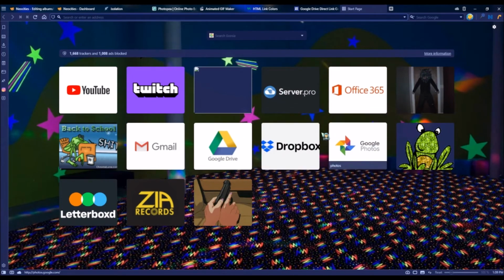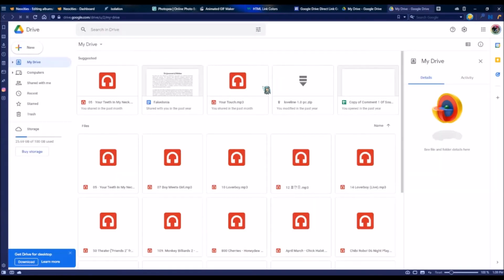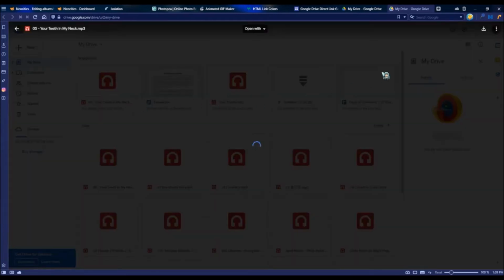When you get to your Google Drive, I have a bunch of music here, and if you just try and link the file that's here, it will not play, because when it gives you a link to the file, it links you to this, where the music is not exactly playing.